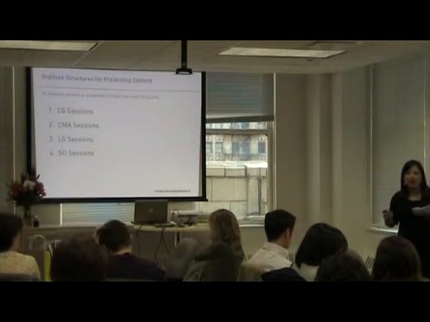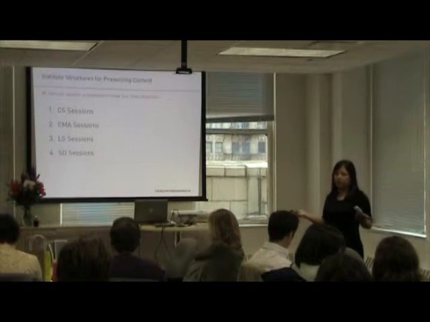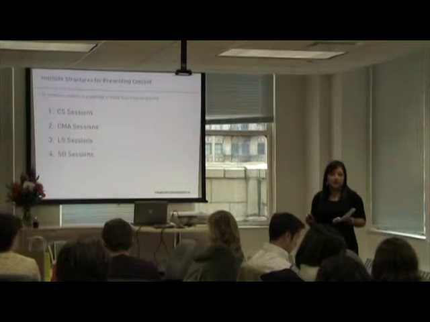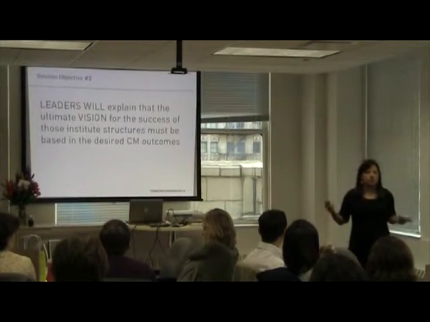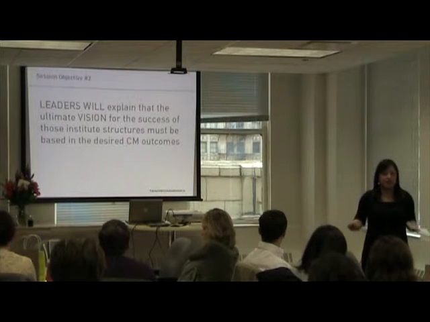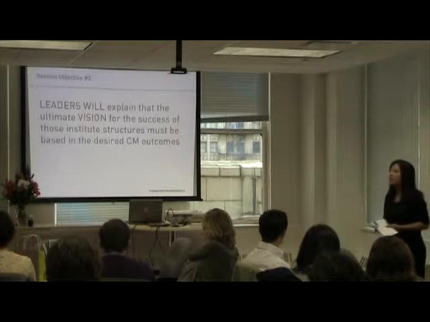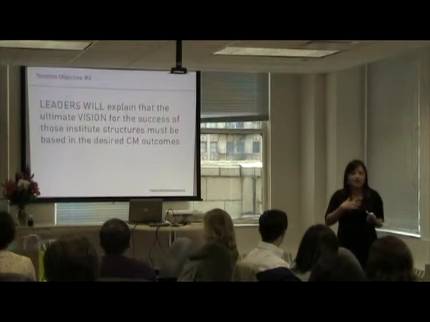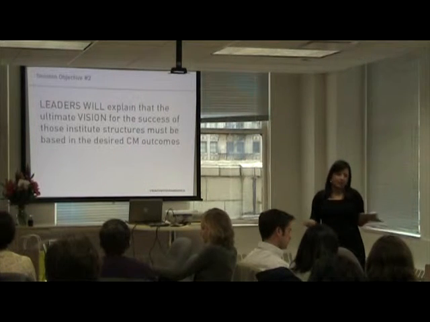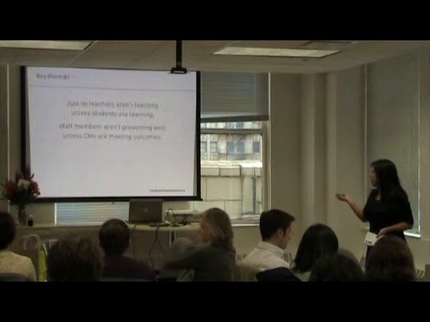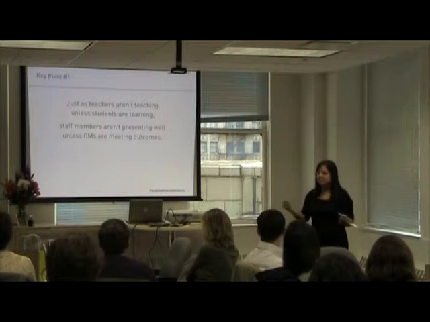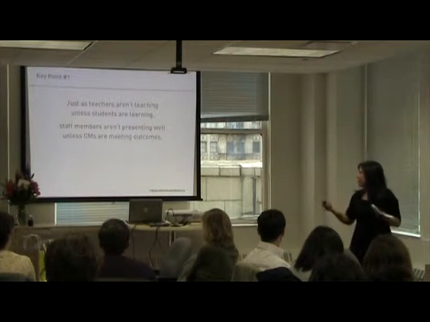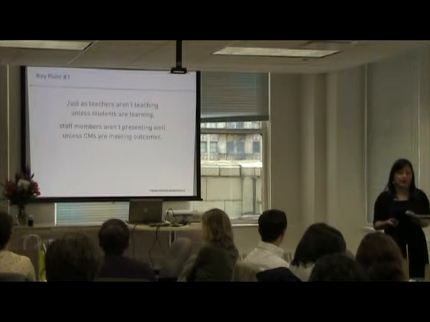So now that we've talked about where our staff members actually present content, I want to ground us in something that I think we all know, which is that the only way for us to measure success is if core members meet outcomes. Just like in our own classrooms, the only way we measure our success is if students achieve. It's the same thing for our core members. I know a lot of you have probably heard this saying, teachers aren't teaching unless students are learning. Same thing for us. Staff members aren't presenting well unless CMs are meeting outcomes.